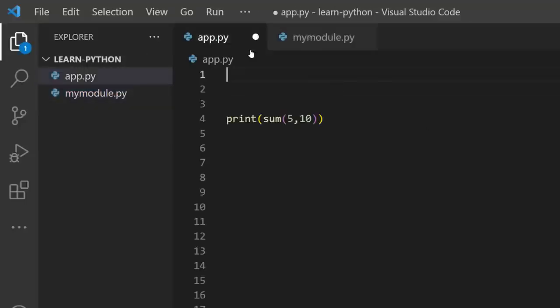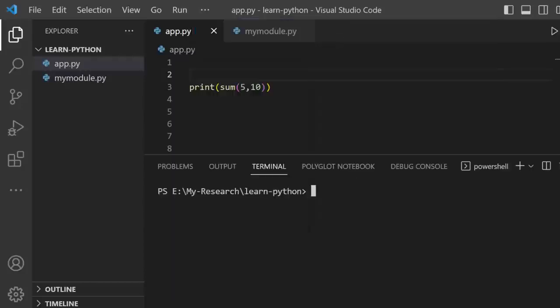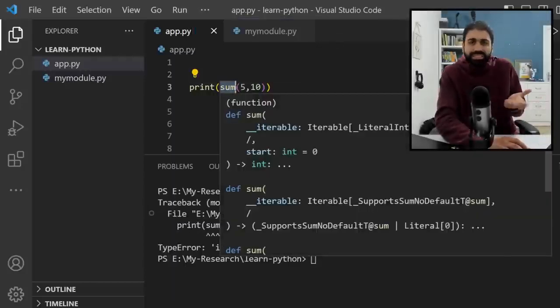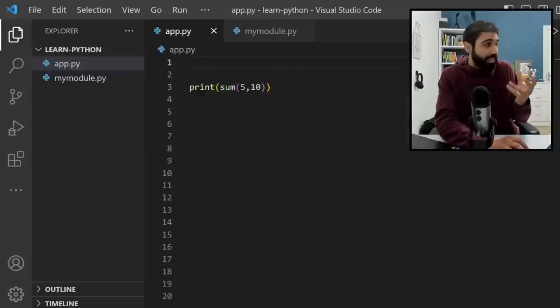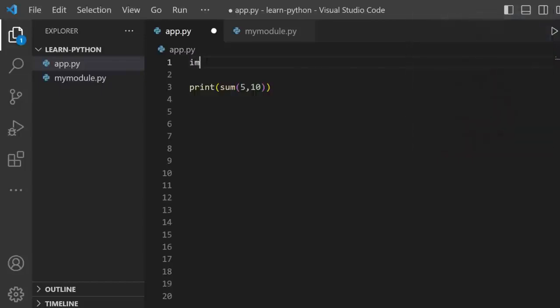That's simple. Now here, if we save and go and run the code again, it will give you an error. This function doesn't exist, you see? So how to fix this? Where is the function? It is in this file, in this module. So we go here and we tell Python to import our module, my module, like this.